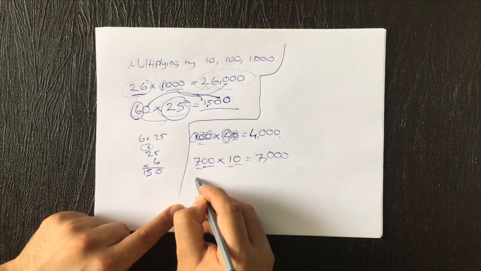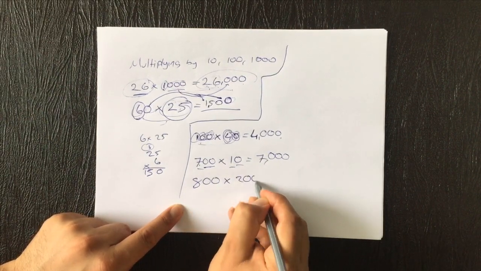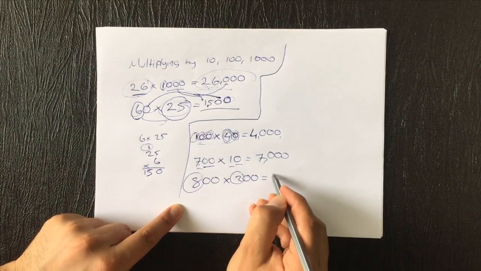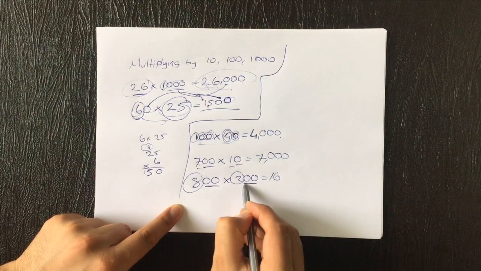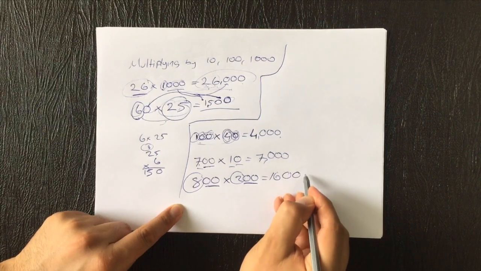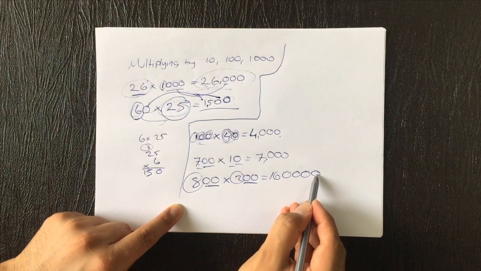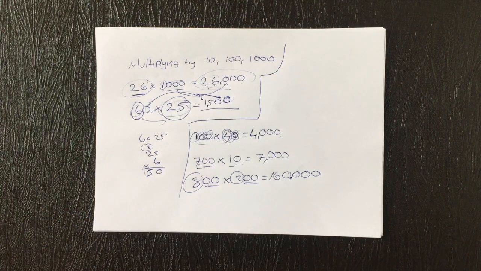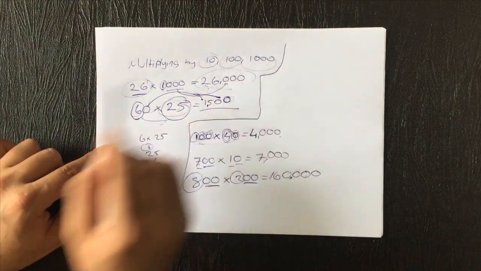Another one, quickly. For example, 8,000 multiplied by 200. Oh, is it hard? Of course not. 2 multiplied by 8 is 16. Then how many 0s? 2 here, 2 here, and also 3 in the end. Totally 1, 2, 3, and of course the fourth one too. So where do I have to put the comma? 1, 2, 3. Then it's here. 160,000 it is. So we learned multiplying by 10, 100, 1000.